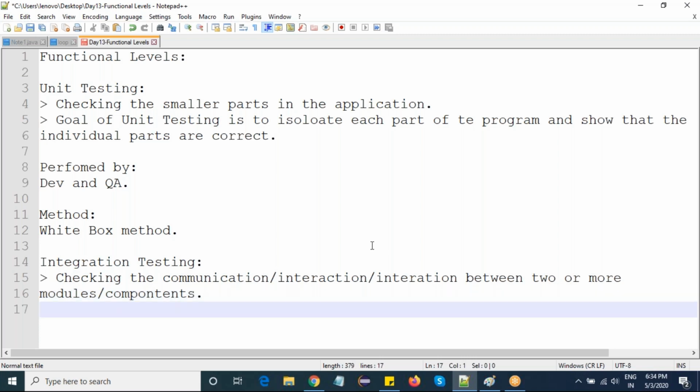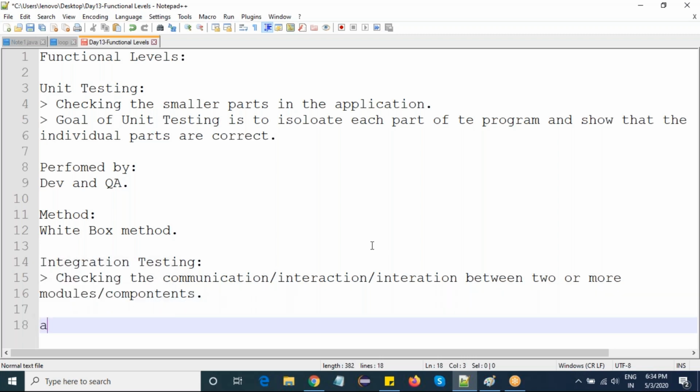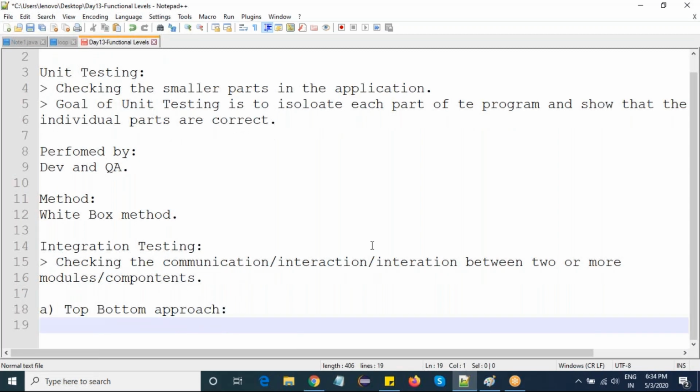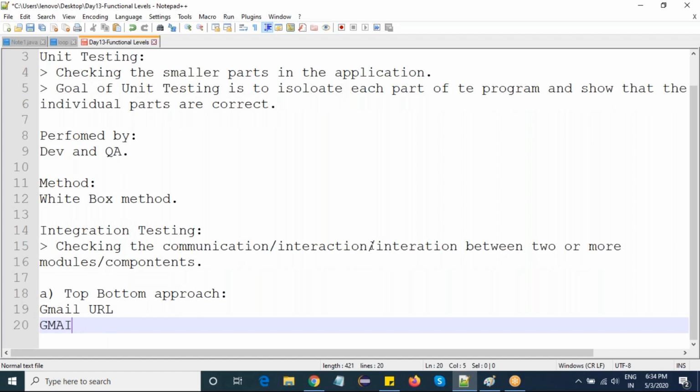So we have different types of integration testing, right? The first one is the top bottom approach. Let us consider I want to create a Gmail server. For that, first of all I need the Gmail URL. As per my knowledge, later I need the Gmail username password page or home page.